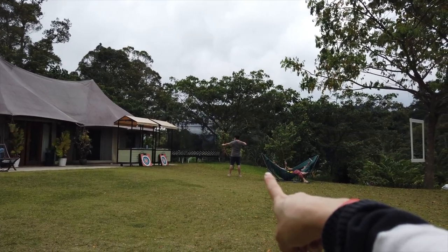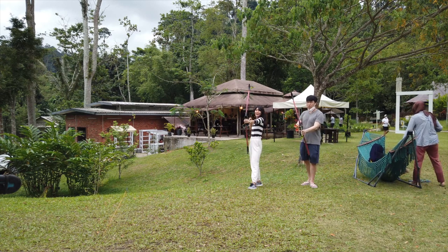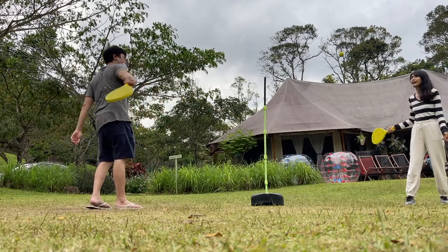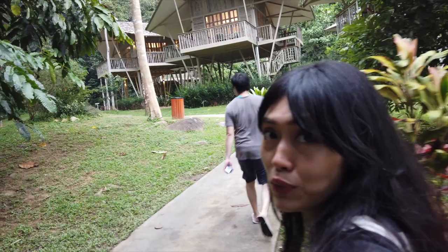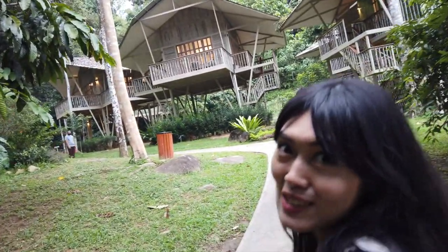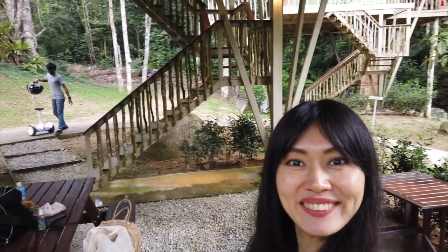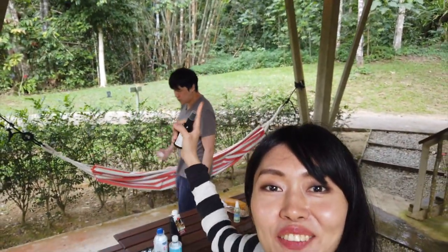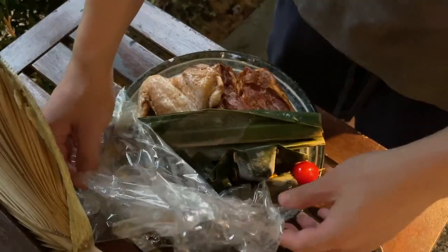This resort is beautiful and when the weather is good, there are plenty of physical activities that you can do at this open field. That's Turnball. At first glance it doesn't look very exciting but actually it's quite fun and I'm sweating already. After some games, we're going back to our treehouse for dinner. We are here to set up the barbecue. There's already some mosquitoes here so remember to bring mosquito repellent — my husband is bringing it everywhere. We ordered a private barbecue under the treehouse.